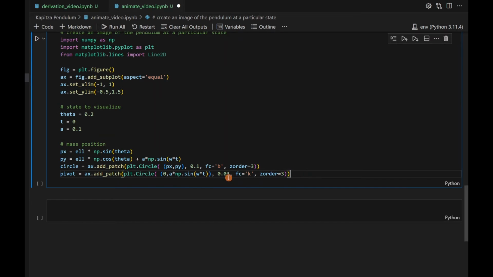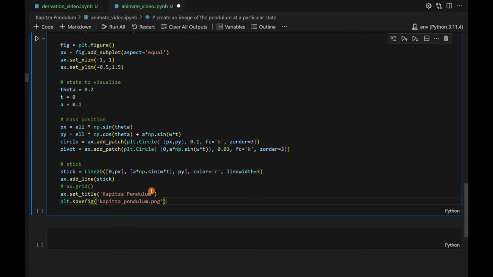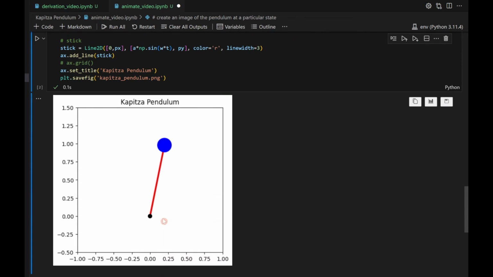and we're going to draw it on top. Then we also have this little pivot. This is going to represent where the pendulum is pivoting from, and this guy is moving up and down. We'll go ahead and we'll draw in the stick finally. So we'll draw a stick from, basically, this is the pivot right here, from the pivot point to there, and then the X coordinate is going to go from 0 to PX. So we'll go ahead and run that, and you see we have this beautiful little drawing right here.